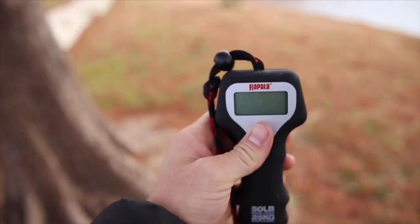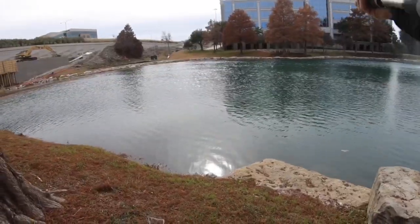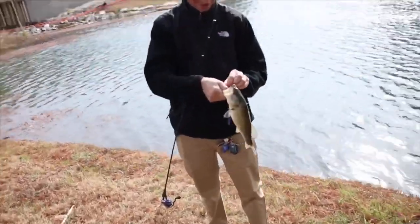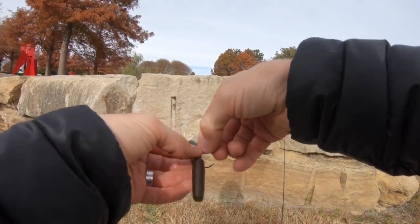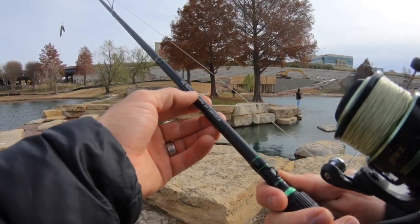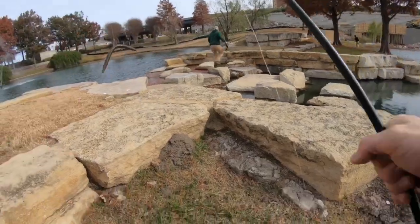The blue worm is on point — he's got the most recent three with the blue worm. Fancy lures don't do anything, it's all in the Black Friday purchases. I'm tying on a wacky rig — screw it. We've got the Lews spinning setup. Rod is a six-nine medium action fast taper, 20-pound braid on here with a six-pound — possibly ten-pound — leader for our wacky rig worm.